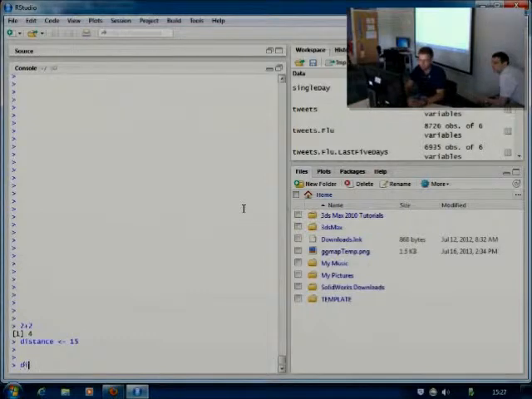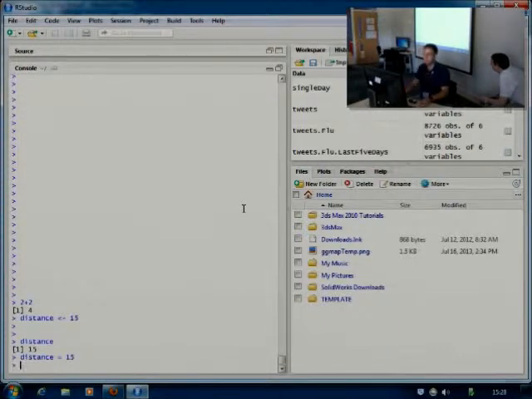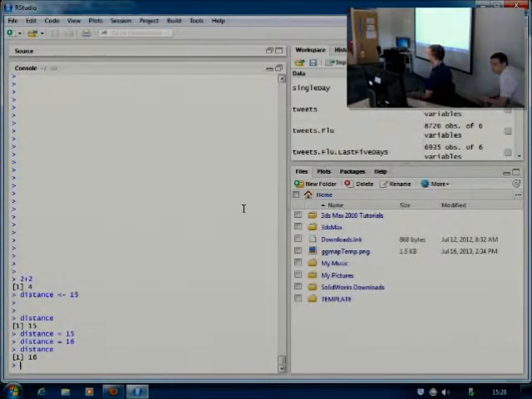And then if you simply type the value, you can get the output back. Now, interesting thing is you can also use the equal sign, just in the same way you can use the angle bracket and the dash. It's really, I think, come down to best practice, if I remember correctly. Originally, it was so you didn't get confused between using the equals to do some sort of comparison.